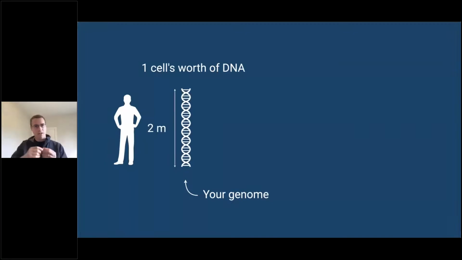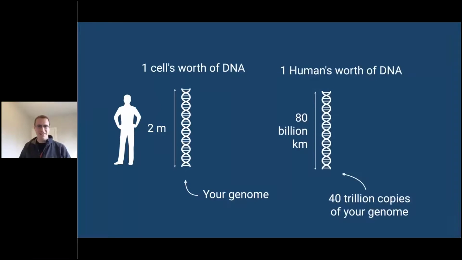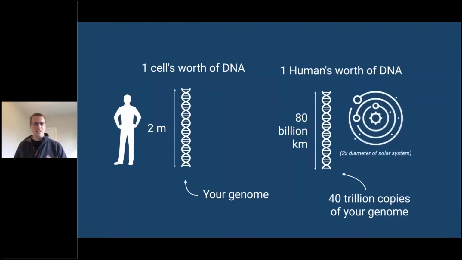This DNA is packaged up outrageously small, and there's a lot of it in every single cell. In fact, if you strung out all the different pieces of DNA in a single cell and lined it up, it would be about 2 meters long. And when you think about how many cells you have, that's a lot of DNA in your body. A quick back of the envelope calculation gives you about 80 billion kilometers of DNA all wound up inside those 40 trillion cells that you have. For a sense of scale, that's about twice the diameter of the solar system. So DNA is an amazing molecule, and it encodes a vast amount of information.